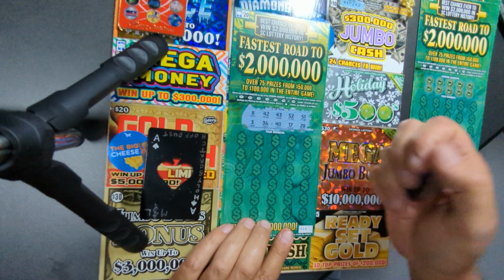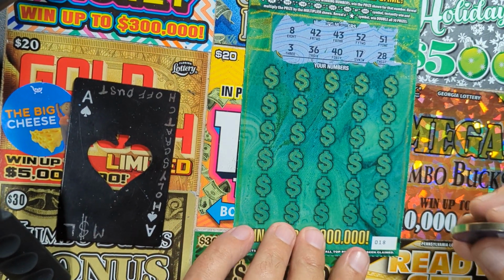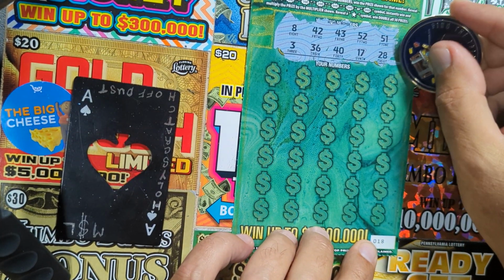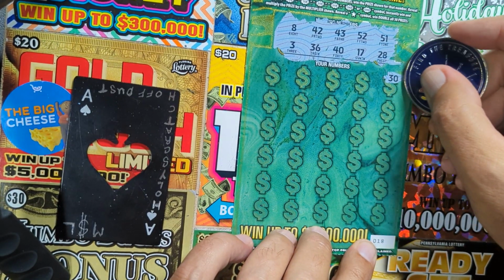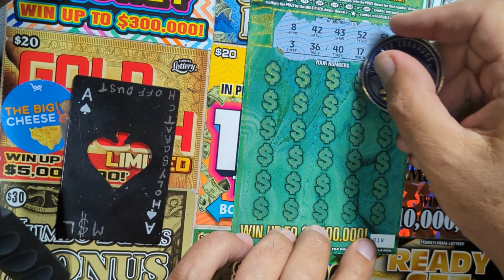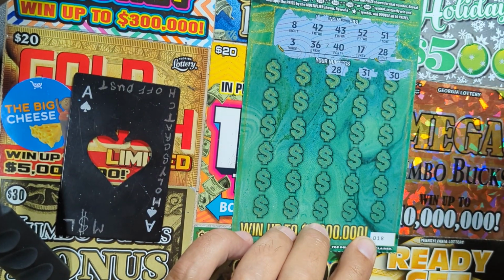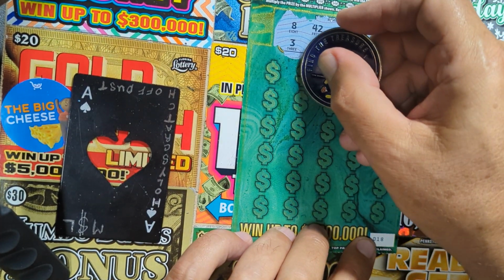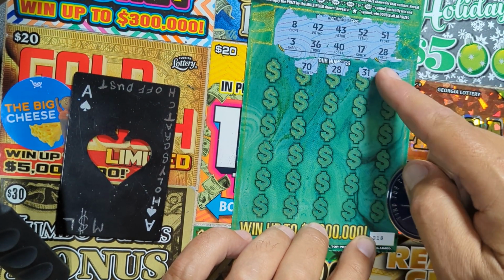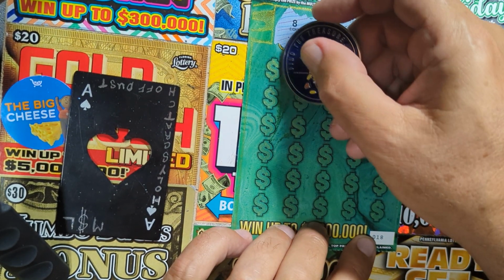That would be awesome. Let me get a little better zoom on this so you can see what I'm doing. All right, ticket 18, let's be lucky. Let's find the treasure. Let's use that side today. There's a 30. No, we got a 40 and we got a 36 up there. Got a 31. I think I seen one person scratching these on a video, but I didn't watch the whole thing. I have to see what he got. Oh, they go up to number 70. Wow, okay, there's some high numbers. My highest number on this game ticket here is 52. 52, the Captain Scratch would say.